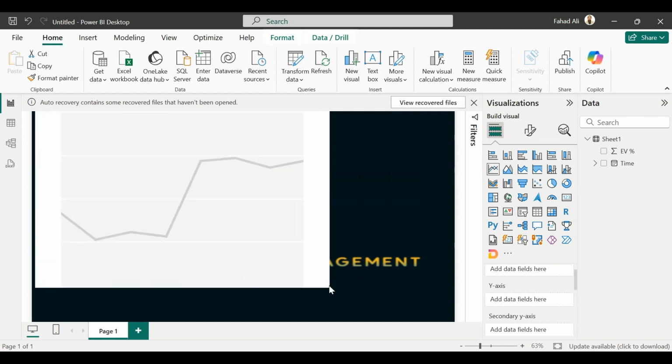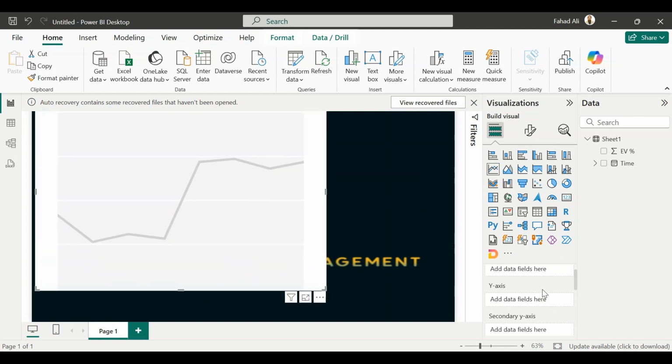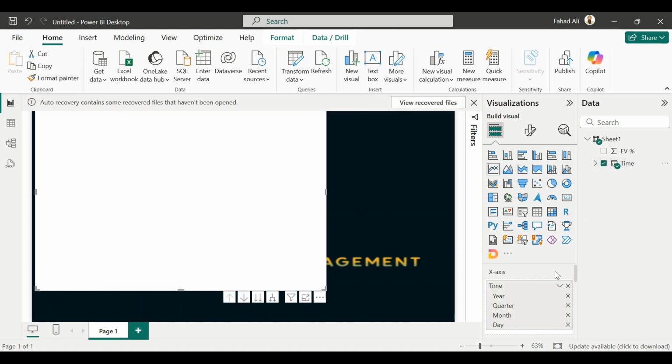You can expand the visual, and now in this visual, first you will have to add the values for the x-axis, which in my case is the time, the date. I have selected this one.